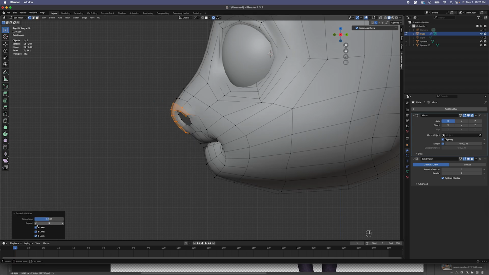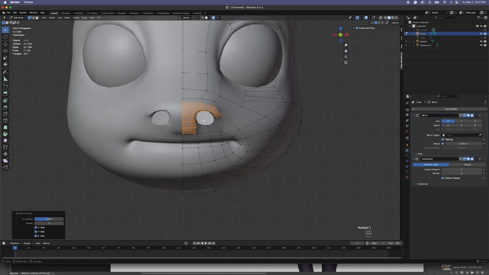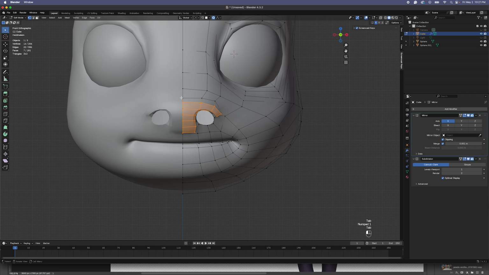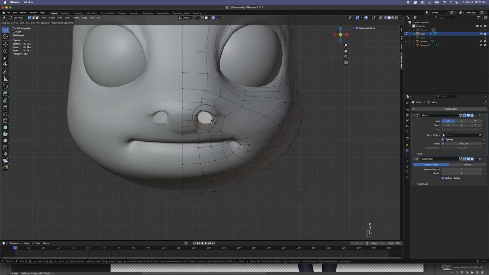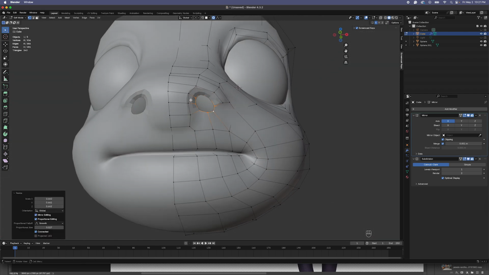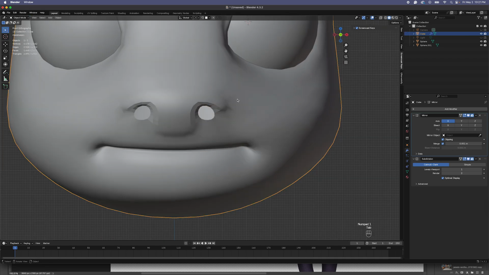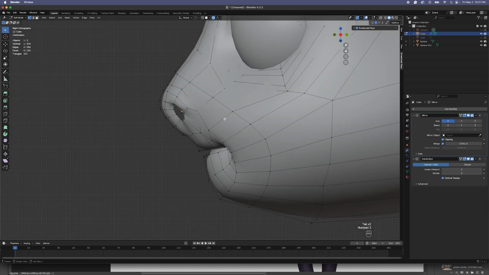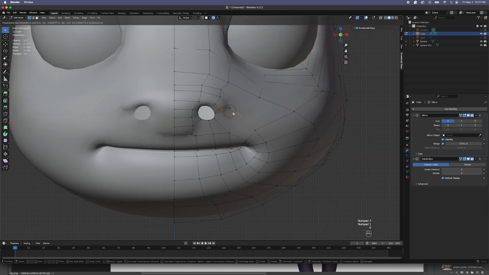And I think I don't want to smooth them out that much. So now you can kind of see we have that cat nose shape. And also, if you notice, we have some geometry that's not shade smooth, so we'll come out and do shade smooth. And now we're back to editing, and it all looks good.